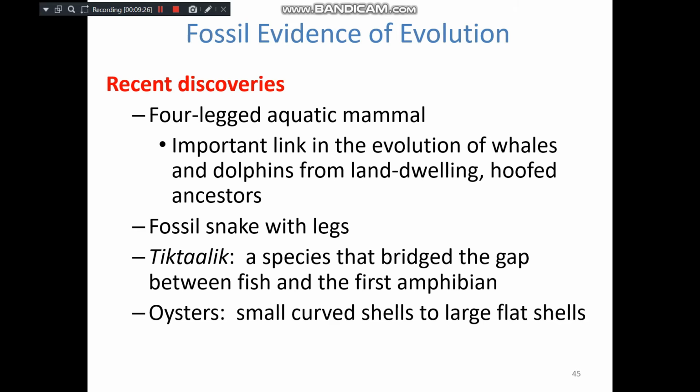Even oysters. As far as fossils are concerned, we get a lot of gastropods, because gastropods have calcareous shells, which are hard, and the shells get preserved. I have told you the soft parts of any organism, either plants or animals, will decay, but not many of these shells, because of having calcium carbonate, they are very hard.